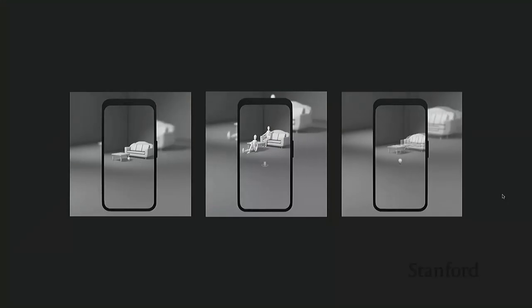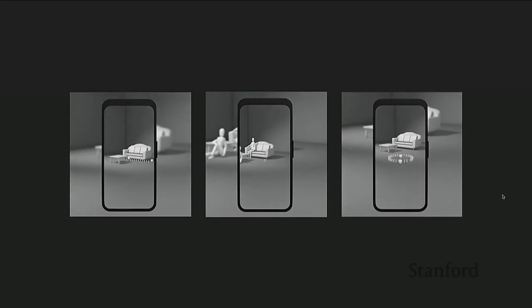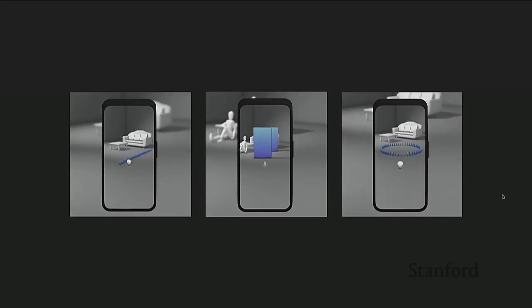implement the Depth API. The Depth API provides a scene understanding of the environment via parallax motion, as opposed to the iPhone, which uses LiDAR scanning. And so it makes it accessible to every Android device, so you don't have to buy the $1,000 iPhone to get the same augmented reality experiences. And so this was a Depth API experience.